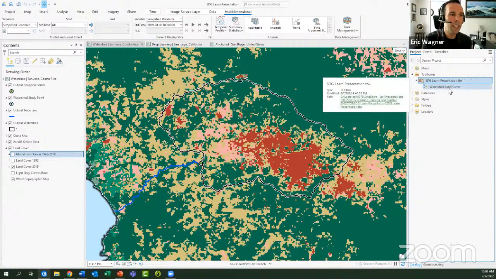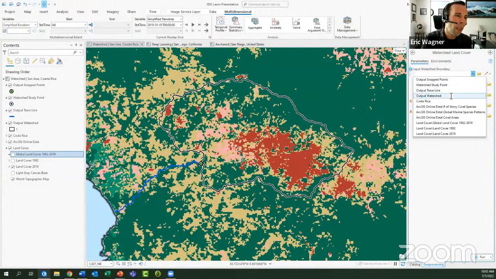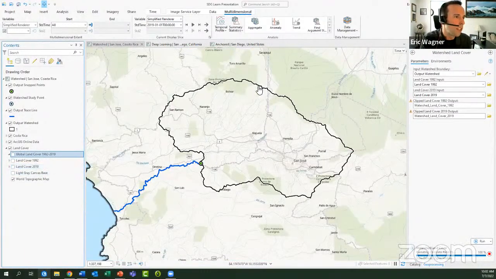And so there's all kinds of tools that exist out there, or tools that you can build yourself. And in this case, I'm just going to quickly pull on a tool. And what it's going to do is take this land cover data that I have and clip or crop it down to my watershed boundary between the years of 1992 and 2019. And what it's going to allow me to do is actually understand the total area of all those different land covers and different land uses, and understand how much it has changed, how much the forest area has decreased, how much the urban area has increased. So really giving me this ability to, again, begin to quantify this type of change that we're seeing in these different areas. So it's going to take one more second to run here, but what we're going to end up with is just land cover within my watershed boundary here. And I do apologize that this is taking just a second longer than I had anticipated, but my results are about to appear.